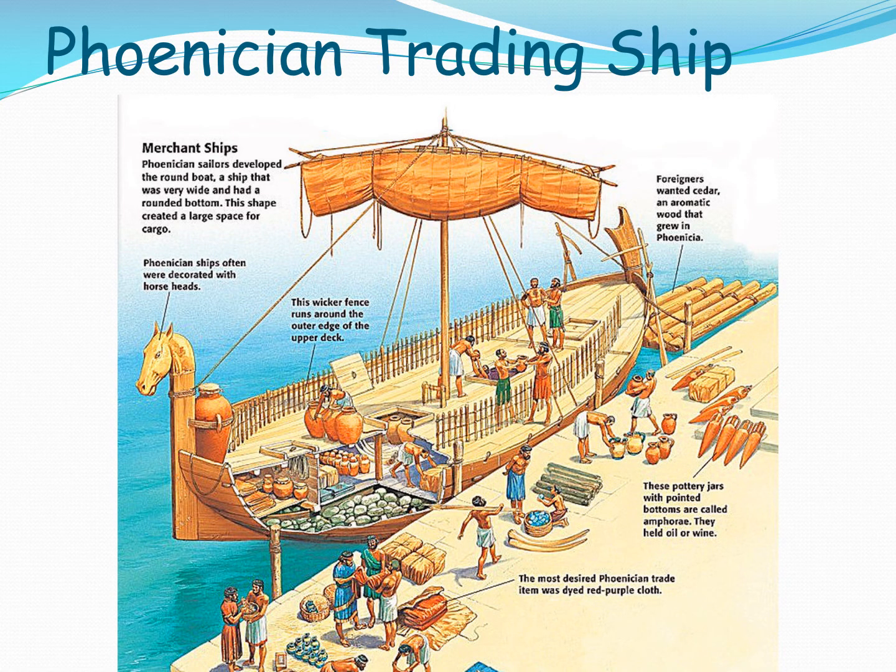Here we have our Phoenician trading ship, and this ship had a very wide bottom, and that way they could store all their goods at the bottom of their ship that they were trying to trade around the Mediterranean. Also notice they were using a square sail. It'll be a little while before we use a better triangular sail.